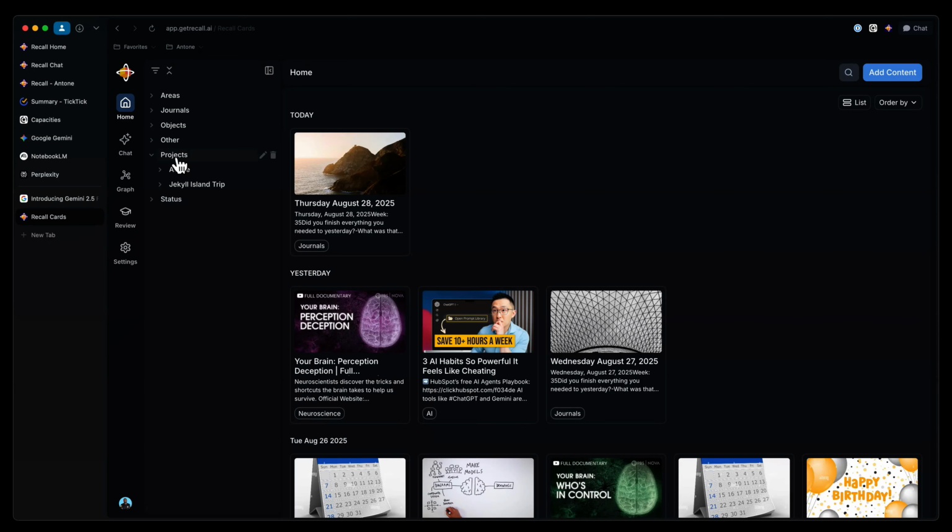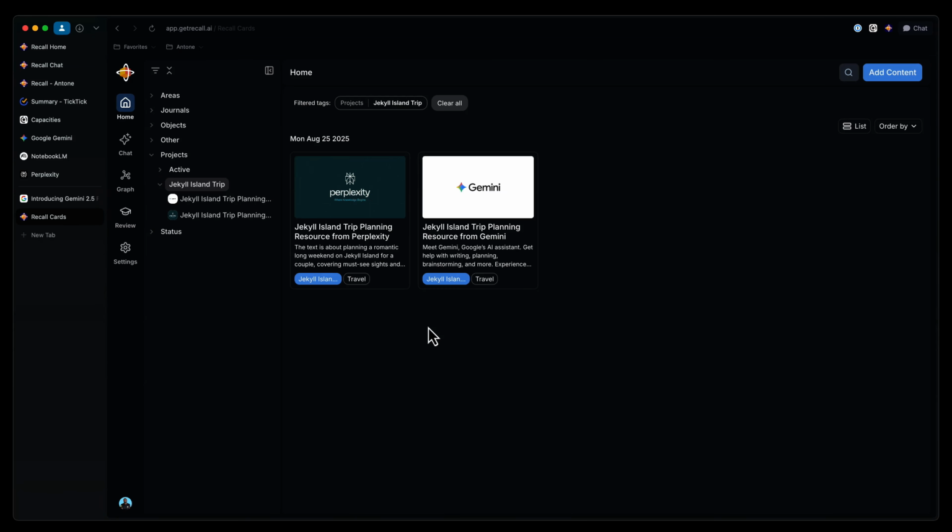So I created a top level project called projects. And within here, I'm just going to release my concept or processes to create tags that I can then drop resources into. What I've found is that because Recall does not go to the internet, it's a bit easier sometimes, depending on what you're trying to do, to go to, say, Perplexity or Gemini or ChatGPT that can search the internet.